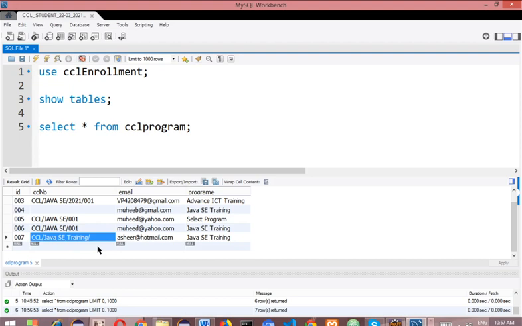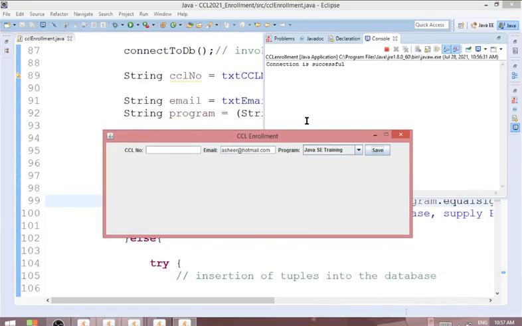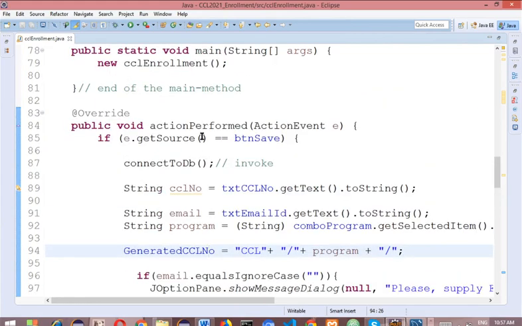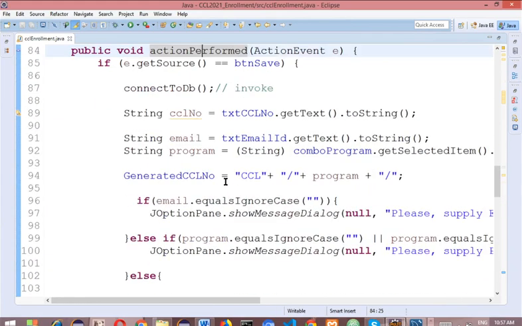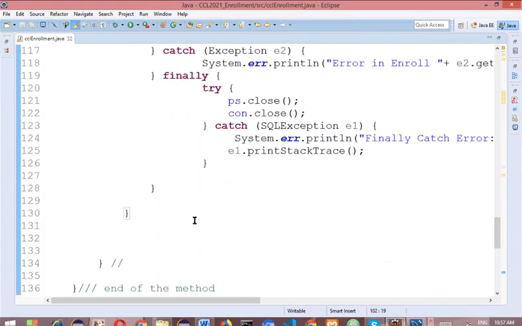I have to run a select query, and then I make use of the email address supplied, and then pull out what I wanted. So this is what we have from here down here.